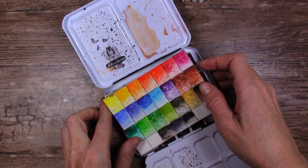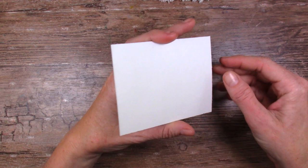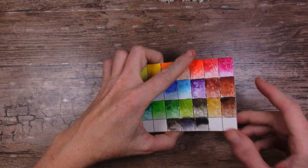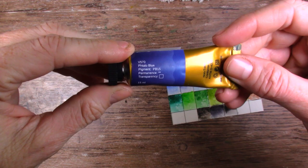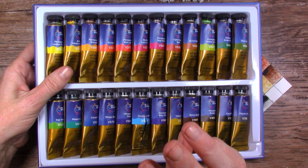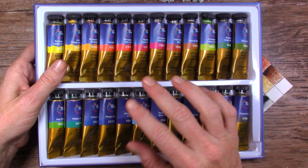And on the back, because I didn't leave any room on the front on purpose, I will do all of the labeling. So I'll do more than just the color name. I will also do the pigment information, the transparency, and the light fast rating according to the tubes. And as I told you in the last video, that is all listed on every single tube. I'll also put all of these in the list to do light fast swatch testing on. So I have 3 palettes now that is in a pile to do light fast testing on, plus the Holbein gouache that was sent to me and a couple of other things I haven't gotten to yet that I will show on this channel.